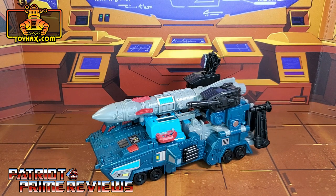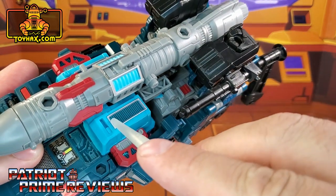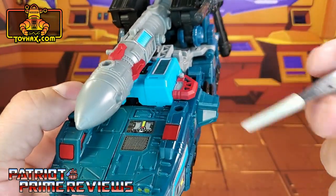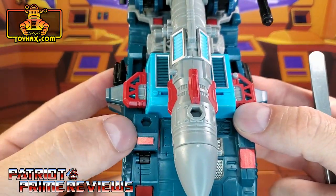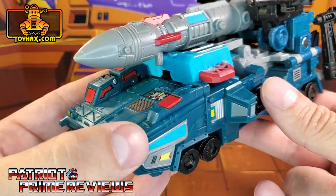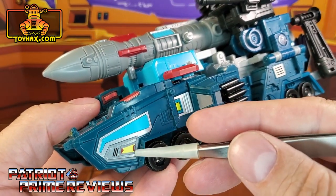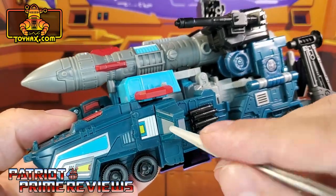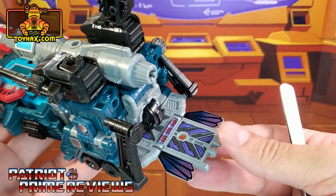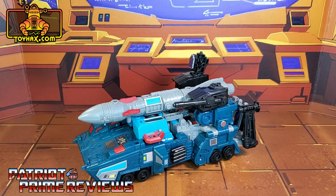Double Dealer gets quite a few new decals to help enhance his missile truck mode. Starting right here on top, he's got a new purple decal on his sensor array. New greenish decals on top — you can see the new decals in those little triangles. Here on the front of the vehicle, he gets brand new window decals and an extra window, so that looks really good. New decals here that make it look like he has hatches. New headlight decals. Along the side, he gets new silver decals. And then on the back of the vehicle, when you fold down the launcher ramp, a lot of new decals that really make that pop — and that's going to be utilized more in vulture mode. One final look at Double Dealer in missile truck mode after.